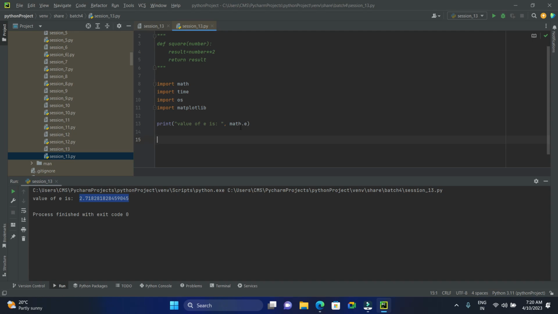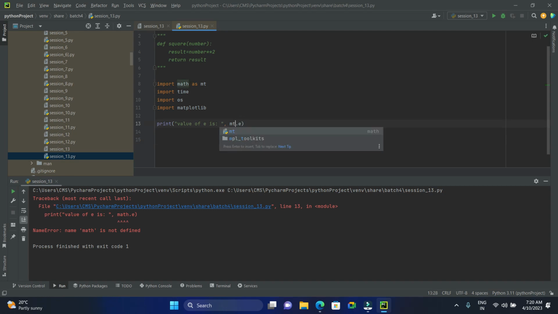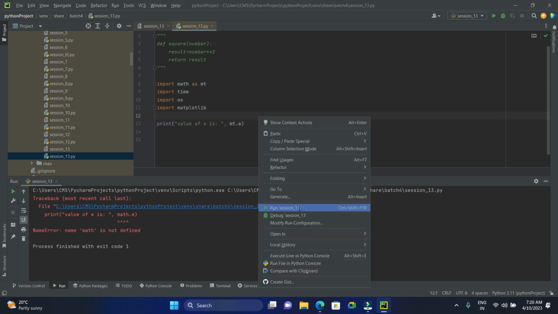Even I can rename the math, so I cannot write math every time because this is a long word. So I'll rename this as m, or mt. Now if I run this, it will give you an error, because we have already renamed math to mt. So now I'll go with mt. See here, now it will run.